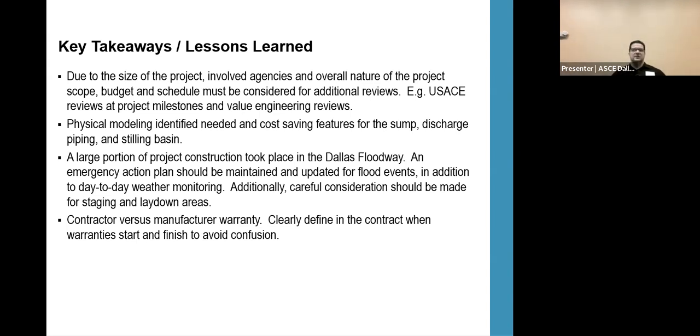And then another thing would be substantial completion. Especially for this project, we did it in phases where 2 pumps were accepted for beneficial use, and then the other 2 could be finished, but substantial completion for the whole project wasn't until further on. So there's a question of whether this is still under warranty if it was accepted 2 years prior. Having that stated would help a lot, especially getting through construction and trying to figure out change orders to compensate.